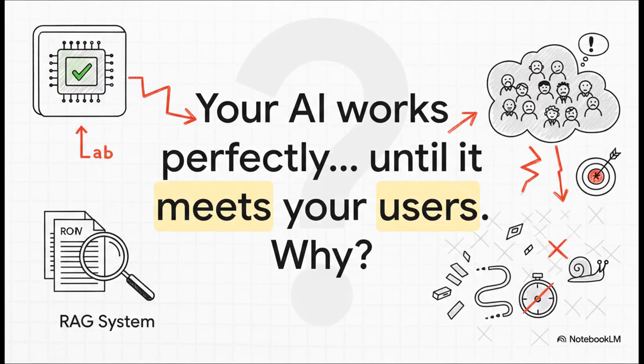So you've built a RAG pipeline, a retrieval augmented generation system. On your laptop, it's a genius. But when actual people start using it, it's slow, it's wrong, it's a total disaster. Sound familiar? This isn't just some random bug. It's a huge disconnect between the lab and reality. So let's figure out what's really going on under the hood.